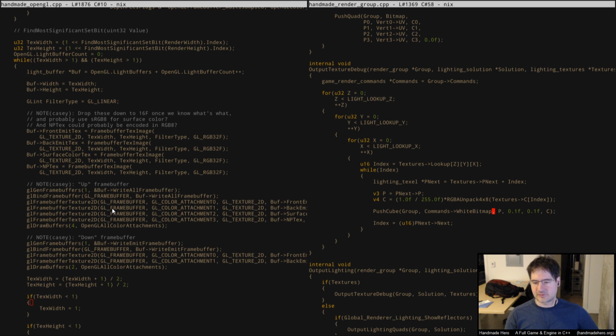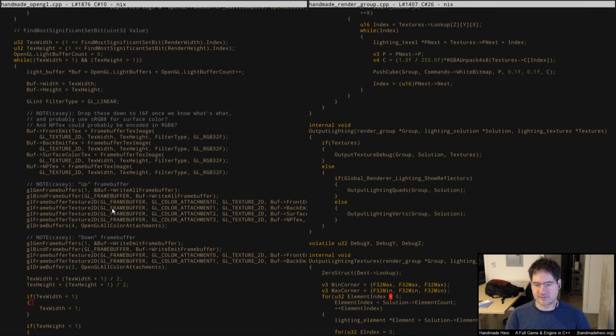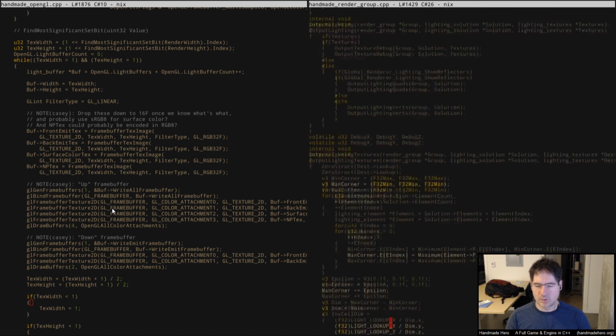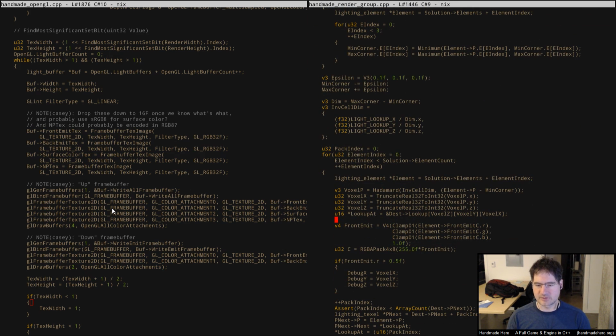whether or not the light that's stored in that voxel, the one that has this p-value, we don't know whether that p-value is actually contained inside the voxel, right? So for all we know, this could be completely bogus. So what would be nice to do is actually try to translate this out in some way where we figure out whether the things that are in each voxel cell properly correspond to lights in that region.